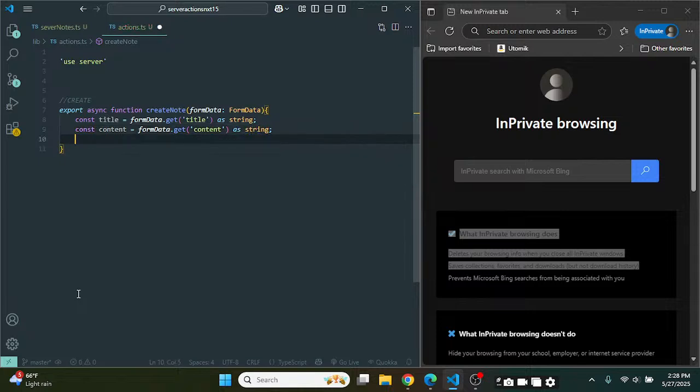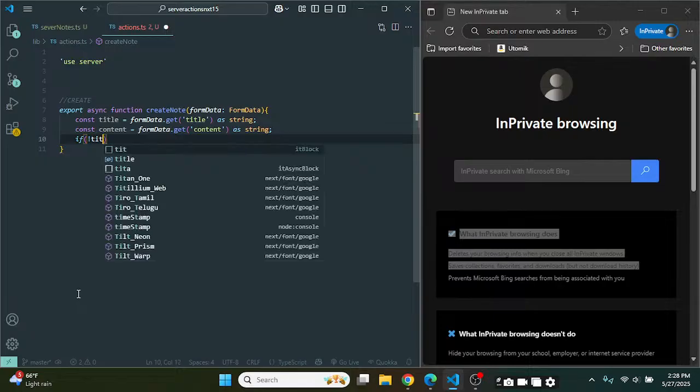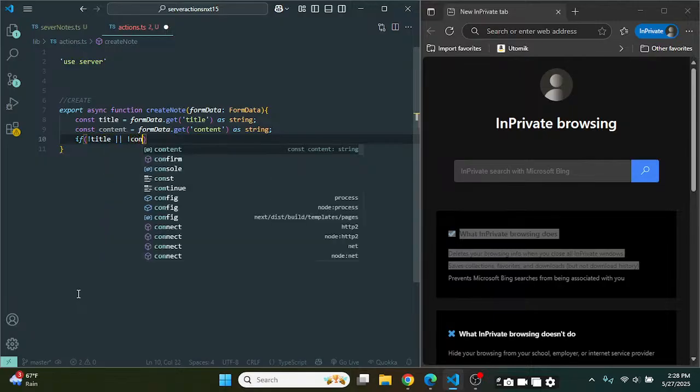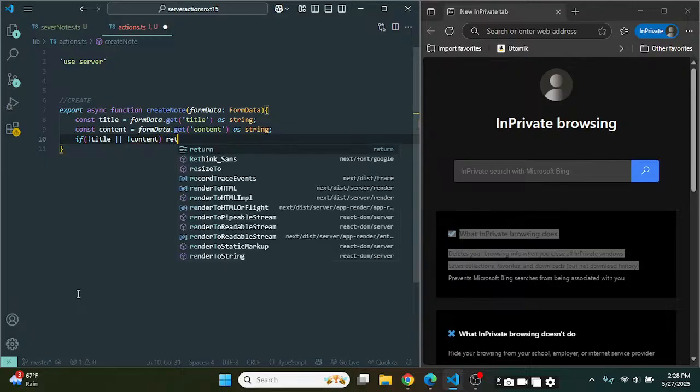Then we'll need to do some form of validation check. In the event we don't get any data, we need to return something back to the user. So we'll say if no title or content, just return.